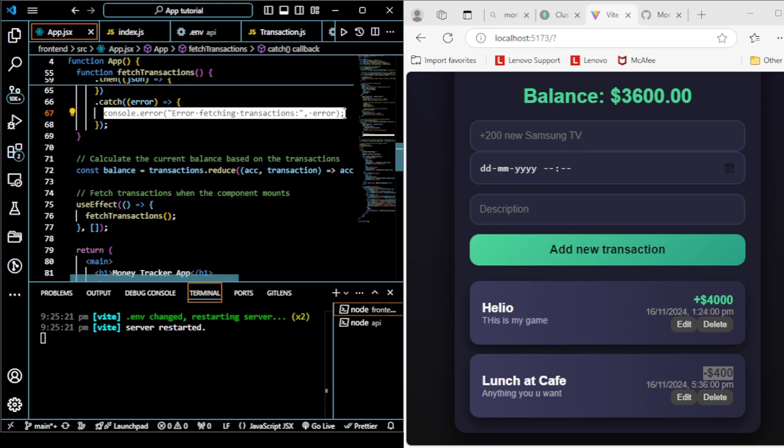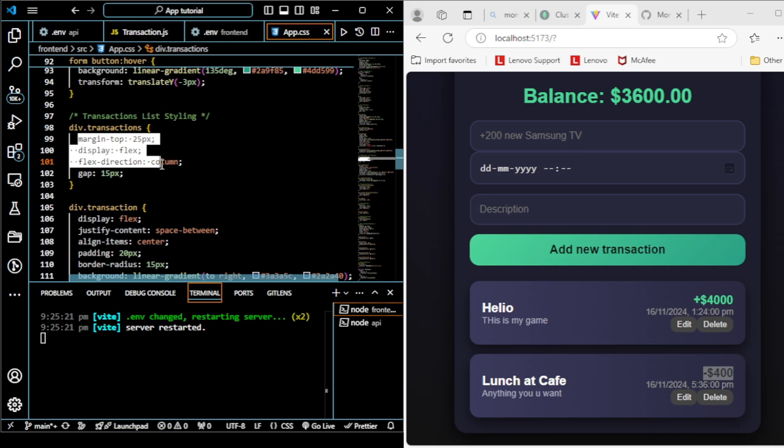Right here we have defined the div transaction, margin top as 25 pixels, display as flex, direction as column, gap as 15 pixels, display as flex, justify content as space between, and align items as center, and padding as 20 pixels.